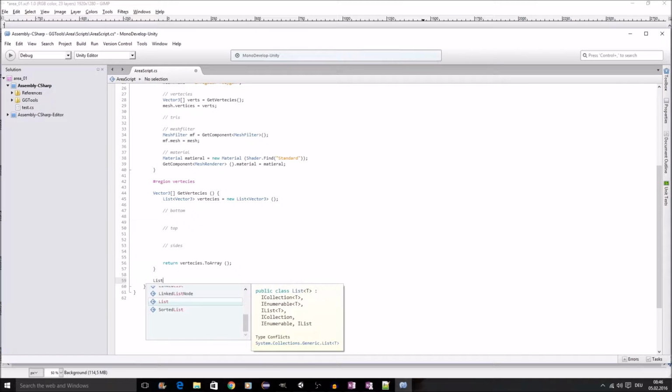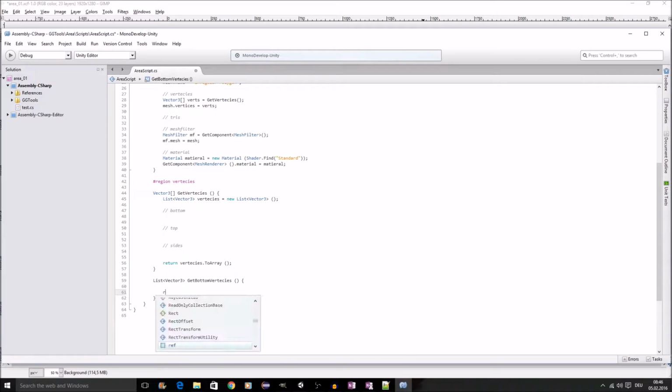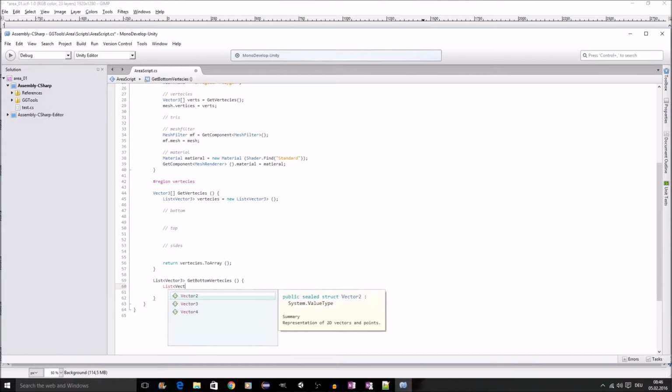So we're gonna have a new function, List<Vector3> is the return type, and I call this GetBottomVertices. And here again we need to create a list of Vector3.